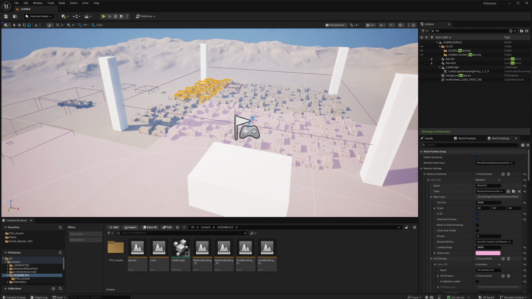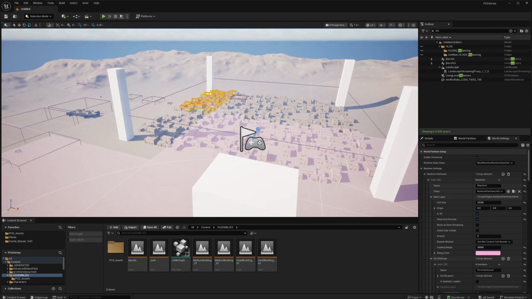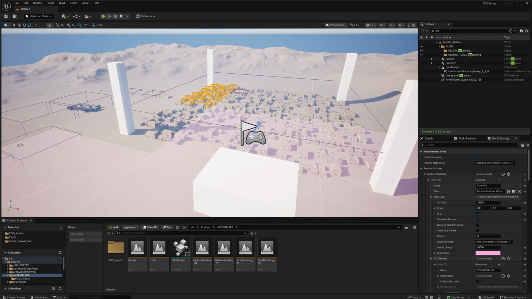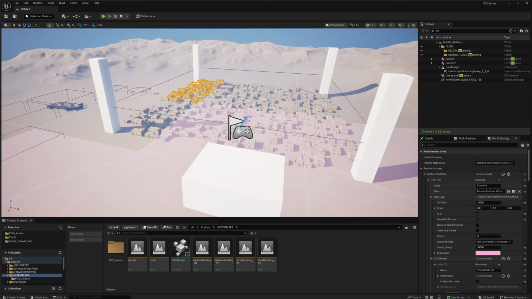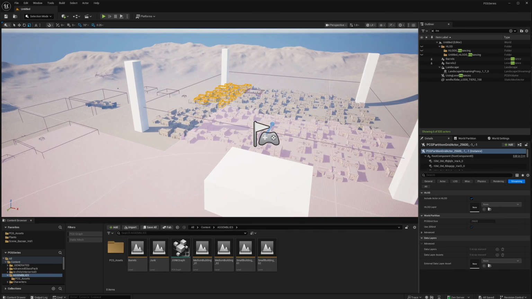But if your game, for example, has a very foggy environment and you cannot see the city from this far away, you don't need to load it in your map. So you need to make sure that you set up your range properly, and it will work for everything that World Partition is keeping loaded in or out of the game, not only PCG. But right now we're focusing on the PCG setup.